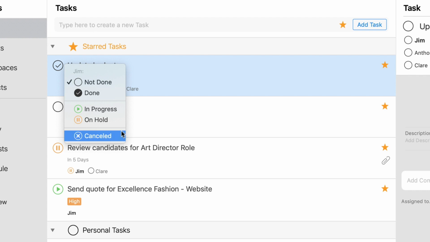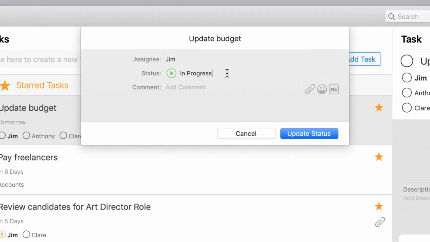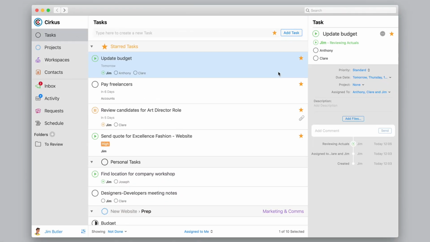When updating the status, you can also edit these status names, and this will show in the task header. This is especially useful to quickly communicate why a particular task is on hold or what you are actually doing while the task is in progress. It's also possible to use custom statuses for each task if you use task templates.